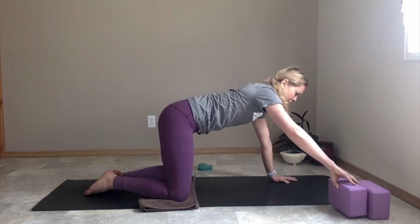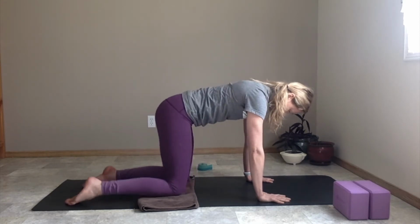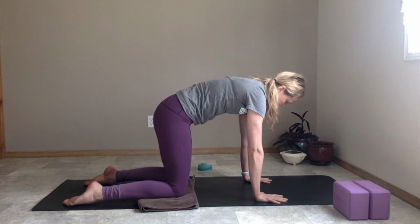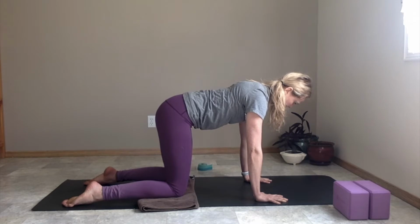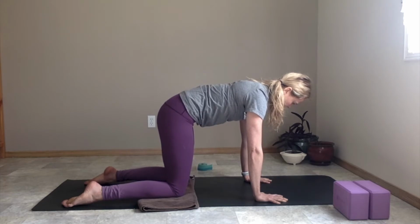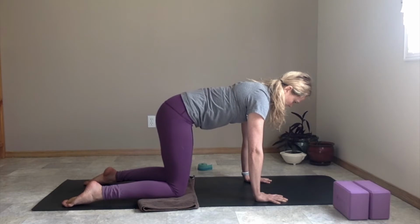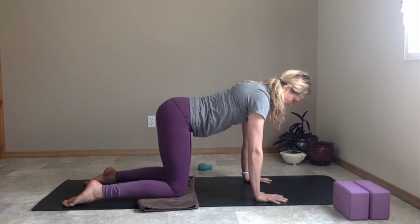Inhale, come up into a tabletop position. Hands are underneath your shoulders, knees underneath your hips. Draw your belly slightly up so as to not sag through the low back. Begin by just moving the pelvis. Inhale, lift your tailbone, hips shift forward. Exhale, tuck your tailbone. And continue to move with your breath, trying to isolate the movement just to the pelvis and the low back.